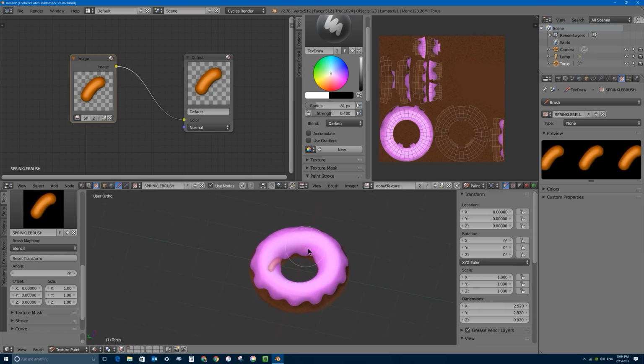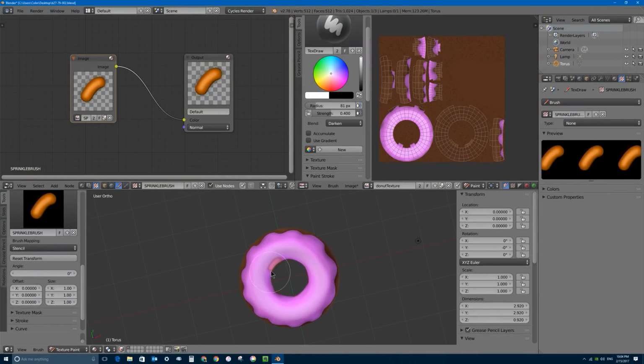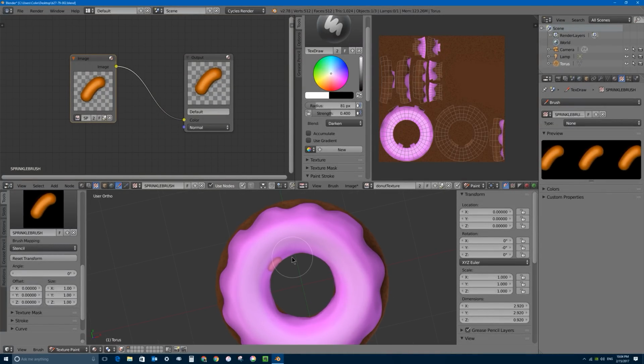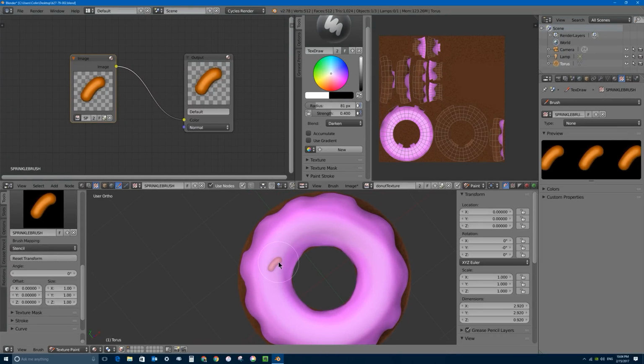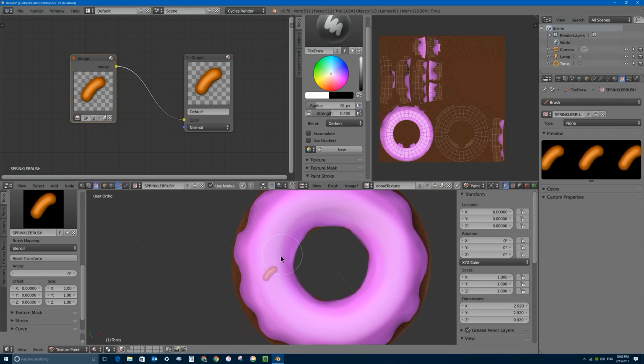You can see that it stays hovering over my 3D viewport, and it'll stay no matter how I orbit or zoom or pan, it'll stay exactly where it is unless I right-click and drag it. So I'm going to put it exactly where I think it should go. I'm going to zoom in. If you hold Control and right-click and drag, you can rotate it. If you hold Shift and right click, you can scale it by dragging left and right.